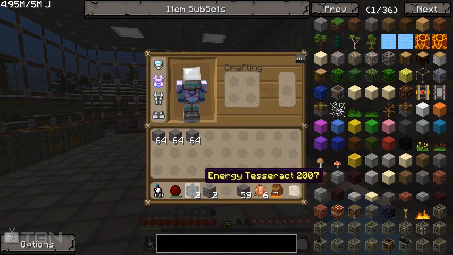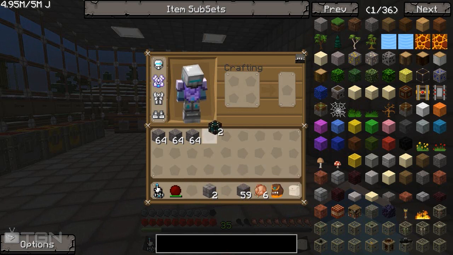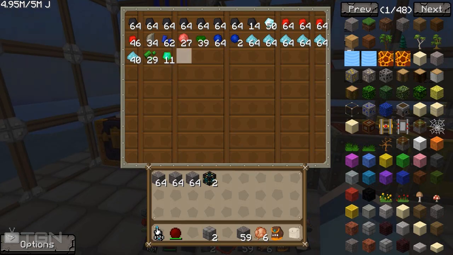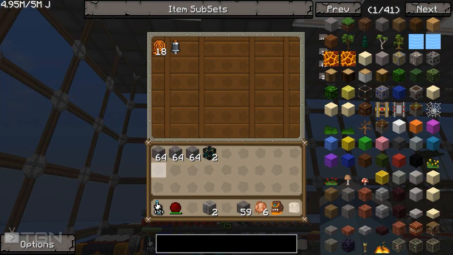So I've been making a few things. I've got some more energy tesseracts, which I want to use later on. I did a little bit of mining and got myself some emeralds, which I've just shoved in here. And yeah, it's looking good.